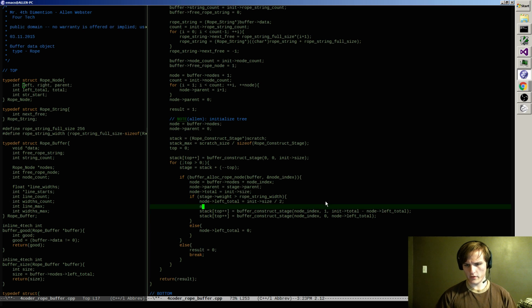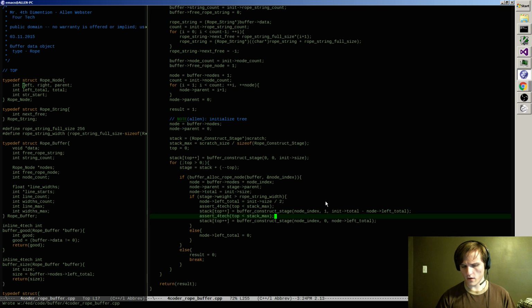And we need to be asserting all along the way that top is strictly less than max top. Oh, stack max. There we go.